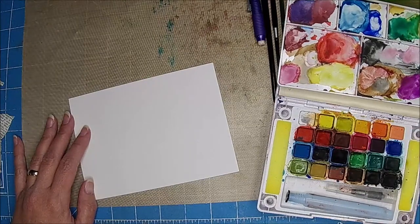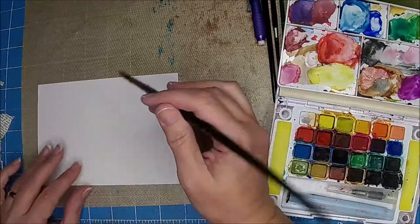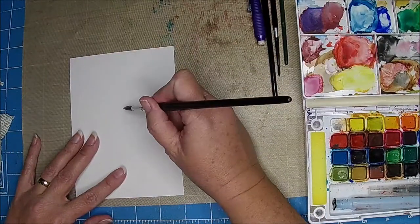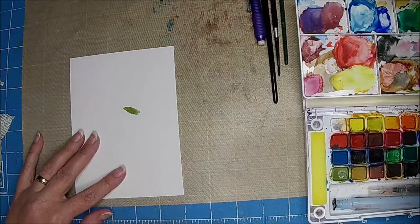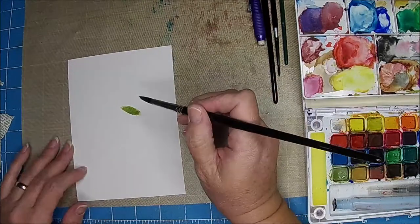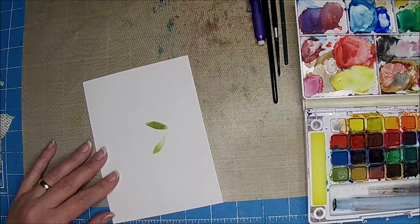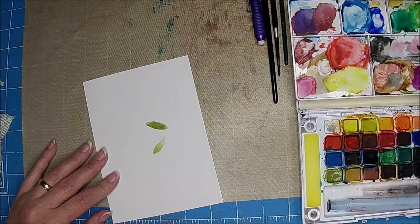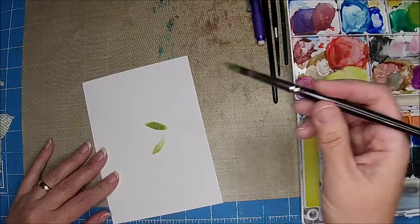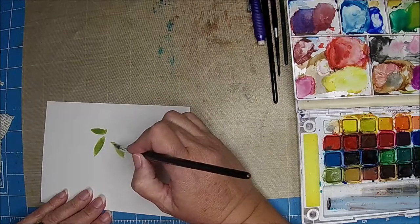I'm just using some greens here, and then I'm going to follow along with what she does. She has her paper like this. Yeah, that would work. I don't think I have enough water. Like I said, I'm just seeing how this card is going to work. Greenery and just messing around.